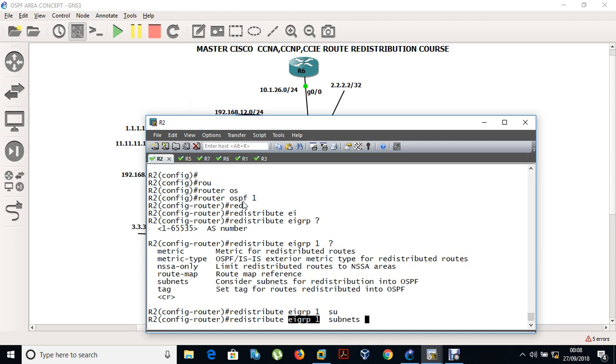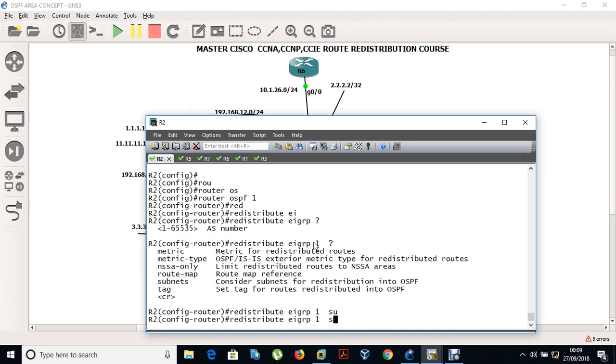Subnet is a member of these, and so is type 2 or type 1, like the one I was showing you in the previous lab when it comes to external. Now if we do not type it, the subnet keyword is added on pressing enter, because I'm running IOS 15 code. Now it will be added automatically.